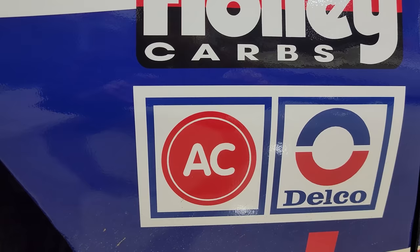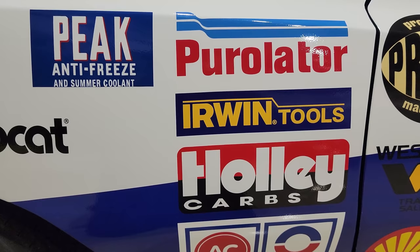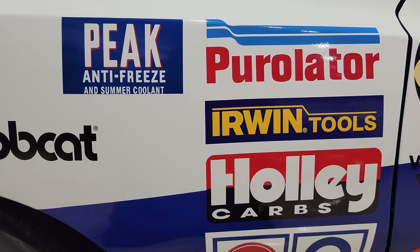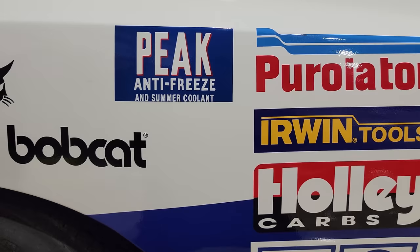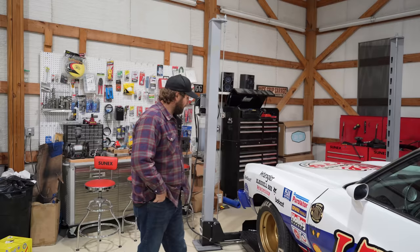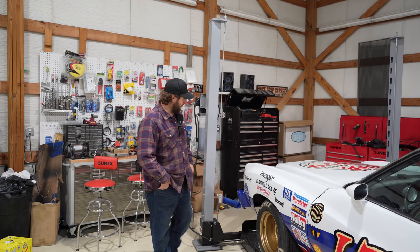AC Delco, 70's logo. Of course, we got Holley. Irwin Tools, their old logo. Of course, they ran the Vice Grip for many, many years. We got Purolator. Nice filter. That's a 70's style. We got Peak Antifreeze, of course. Ice Cube Juice. That's their 70's logo. Bobcat. My grandpa would have got a kick out of that one as well. So we had to put that one on there.